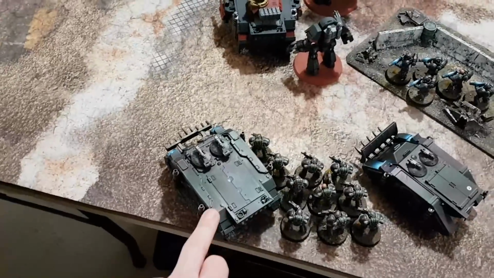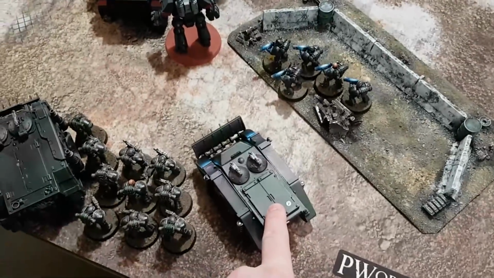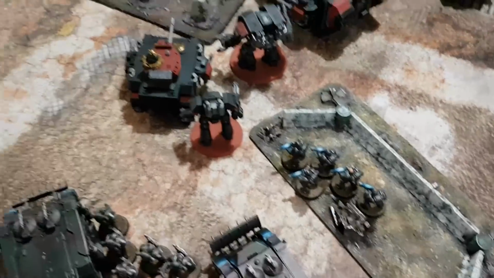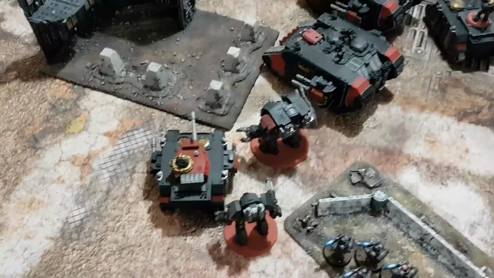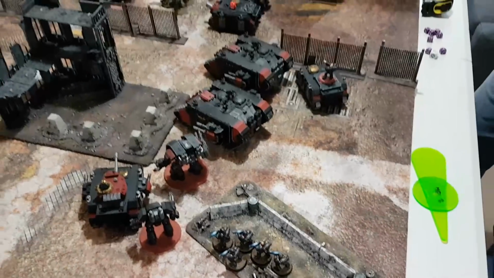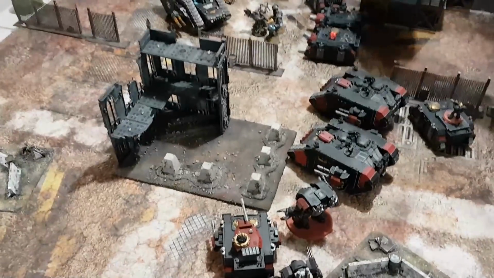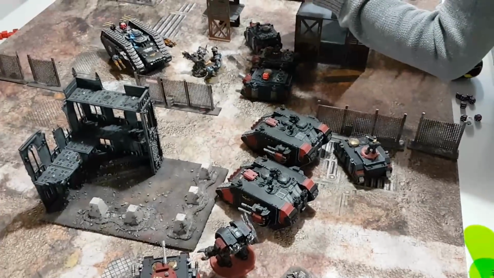Tactical Squad with the Rhino, so they've disembarked from the Rhino. And this was the Plasma Support Squad, and they have disembarked there. And that's Will's Warlord, which is unfortunate. Well, who knows? That's the question. We shall see in the next clip, I think, because that will probably be the shooting phase. So we'll be back after that.